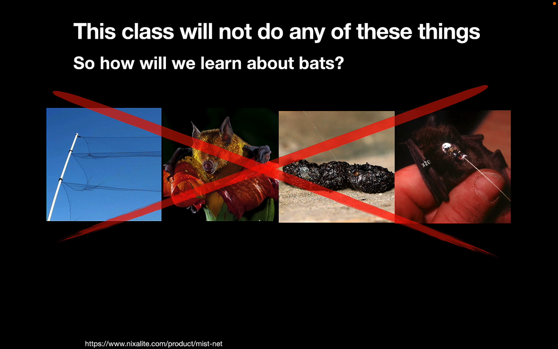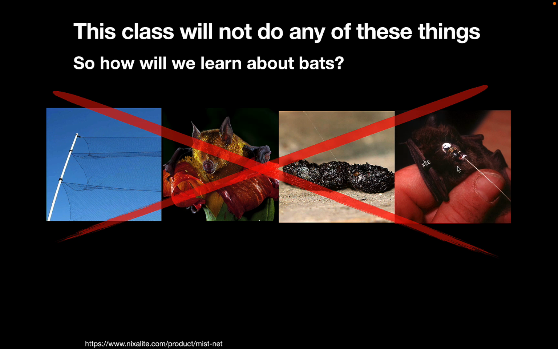So that was fun. This class, however, will do none of those things. We will not be capturing bats in nests. We will not be visiting a place where there are bats that drink nectar. We will not be capturing bat poop, most likely, although it's a pretty easy analysis. We could do that here at CSUN. We do not have permission to do radio tracking. This is a class where we're doing different things with bats.